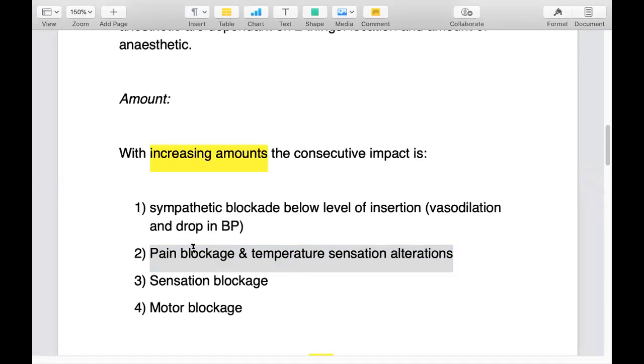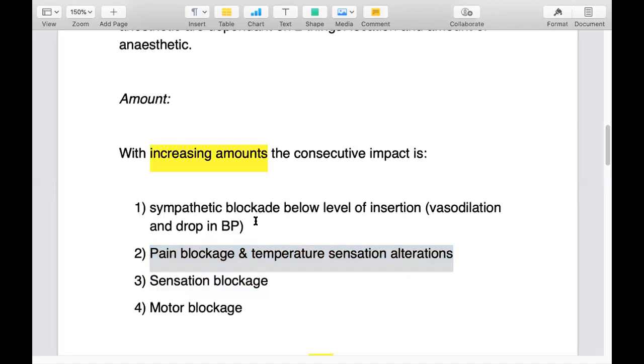Typically, we're shooting for number 2 with the epidural. Now, I know from experience, and you may too, that sometimes with the epidural, you're actually hitting number 3. It's not ideal. It's not necessarily a bad thing, but you certainly wouldn't be able to get them to walk if that was happening in the lower extremities. That would be dangerous. But if it's number 2 in the lower extremities, we can probably get them to walk with that. I mean, follow your protocol.